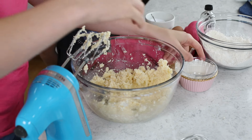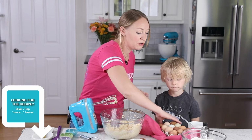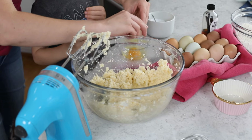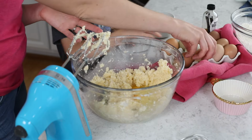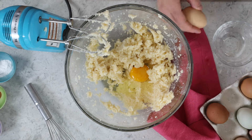So the next thing we're gonna do with this recipe is we're going to add 1 large egg plus 1 egg yolk. These should be at room temperature, not cold. So Luke, go ahead and pick any egg. There's 1 egg, and then I'm gonna do the yolk. So by doing an egg and an egg yolk instead of 2 eggs, we create a dough that's a little bit more dry, and it's going to hold in that filling a little bit better. It makes for a really nice tender cookie.